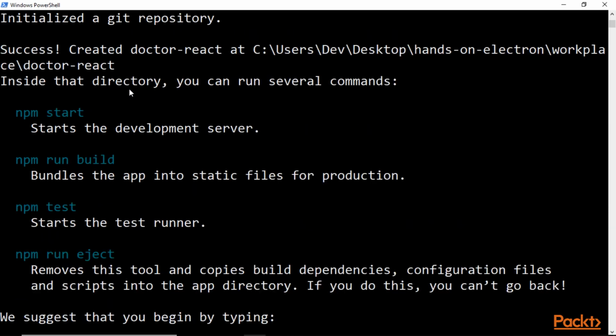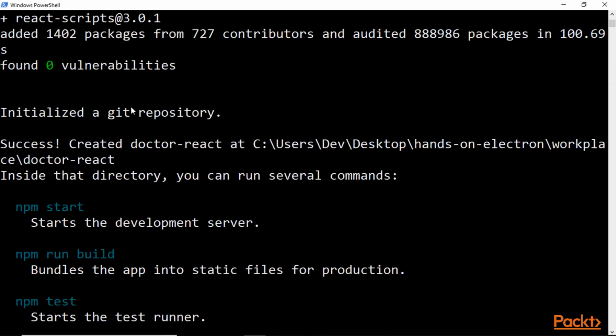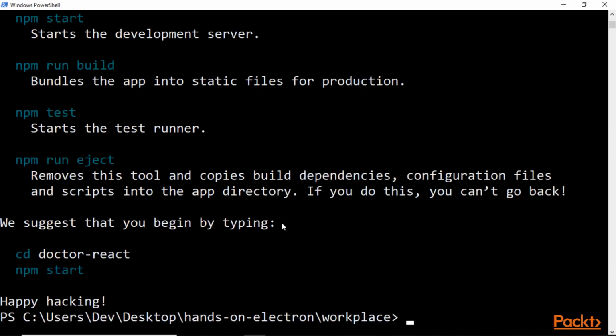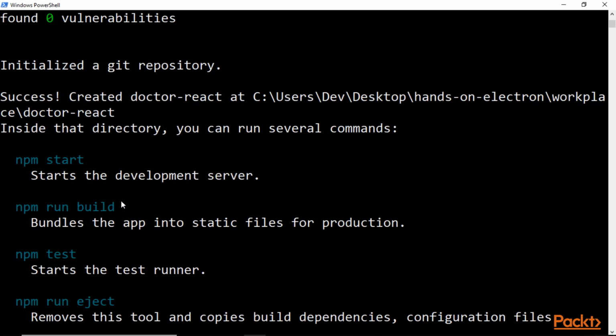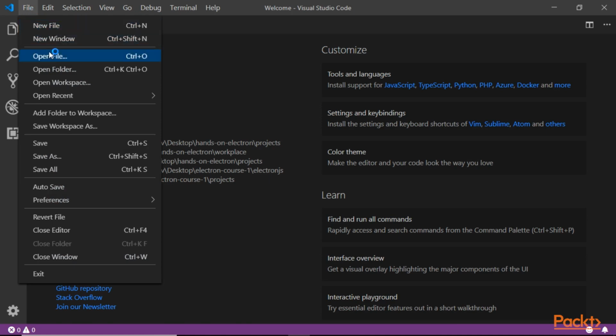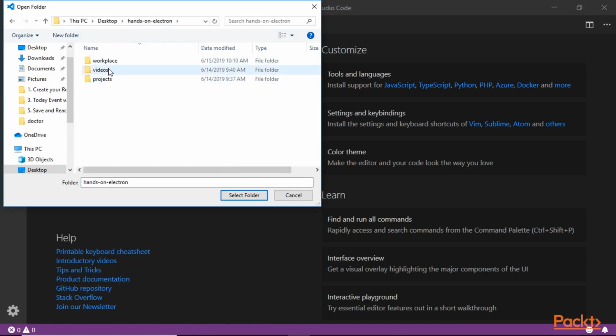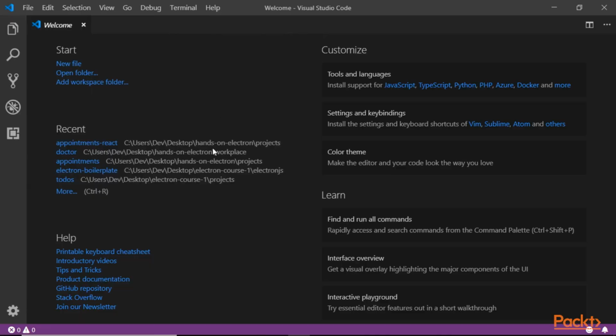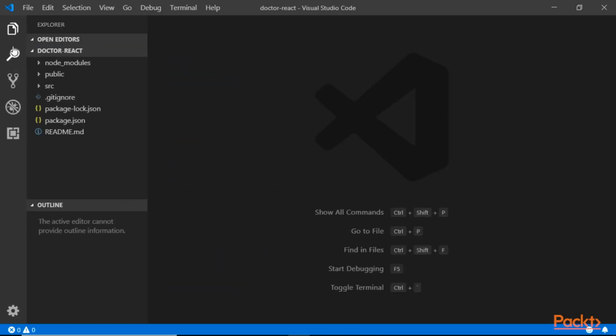Now, as you can see, we are finished with the installation process and we can go right into our code editor. Let's open it. So Visual Studio Code, I'm gonna open a folder, the Dr. React folder, and we can see immediately the new files that were installed by React.